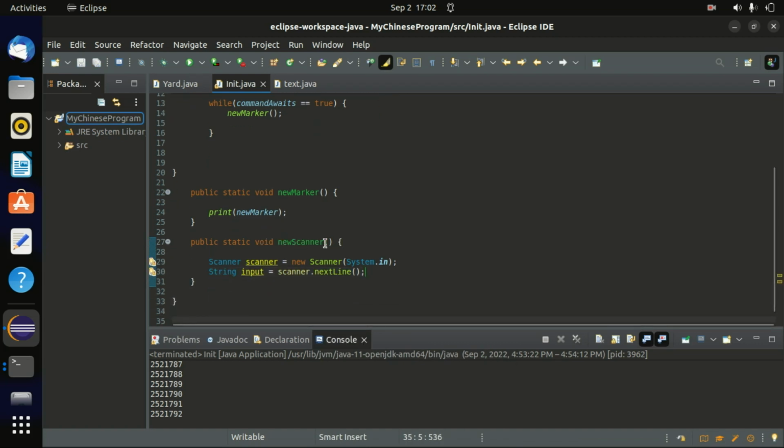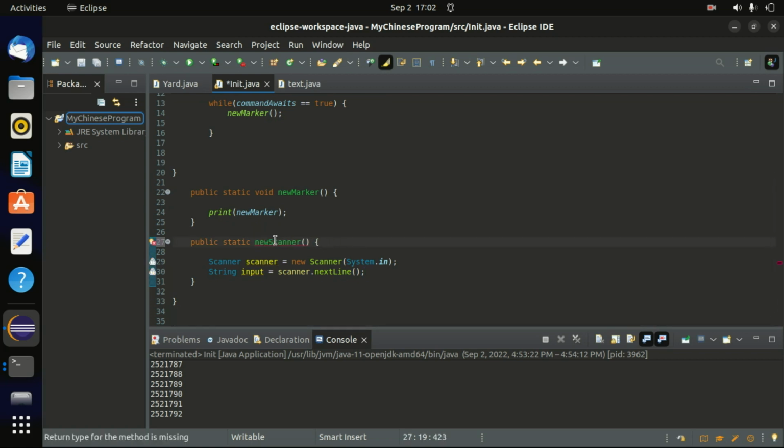I want this to have a return, so I'm actually going to show you something. You can also run code with a string, which I didn't go over because I didn't think we really needed to. Since I want this to return a string, actually, forget that. Let's just do void. I have a way to just come back from that.